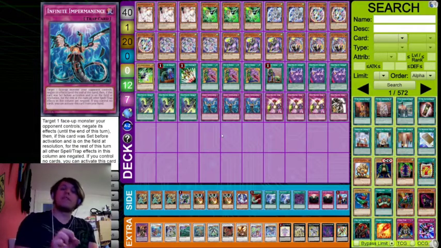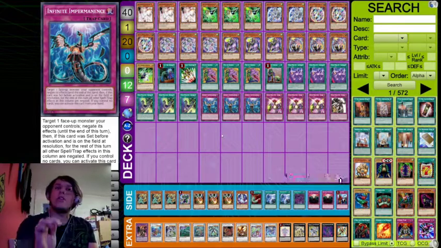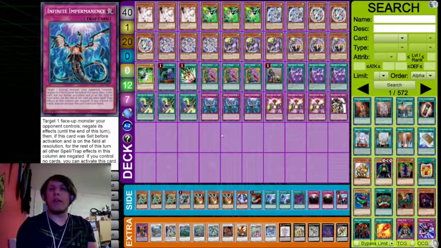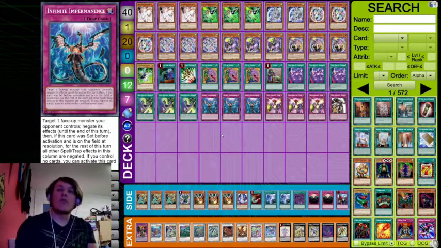Next we play Imperm. Imperm in this deck is better than Veiler for one reason, and I'll talk about it later. But you want to play Imperm, and it's just a really good hand trap. It's just really good at stopping your opponent on their turn, of course. I have drawn 2 Imperms, and that's almost been enough to stop them from playing their game. It's pretty good against Tri-Brigade Zoo. I recommend playing it against them. So yeah, it's a pretty good card.